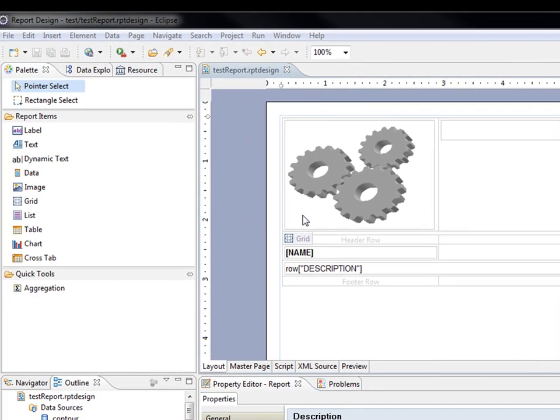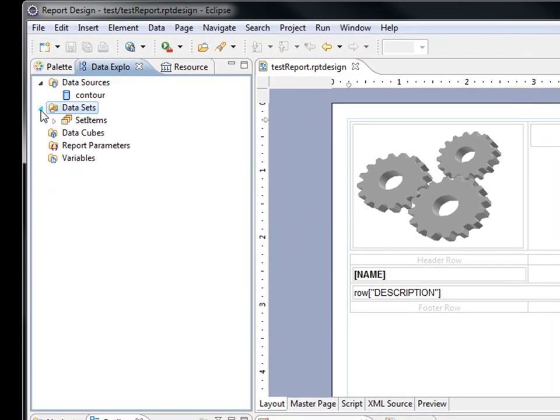We can spend a lot of time within the report designer here making things pretty, but I think that's just something you're going to need to spend some time on to figure out how you want it to be in the report. Also, BIRT provides a lot of information on working with the tool and doing different configurations. My main thing is I want to make sure that you're comfortable creating a report, getting the Contour information in it, and getting it into Contour.